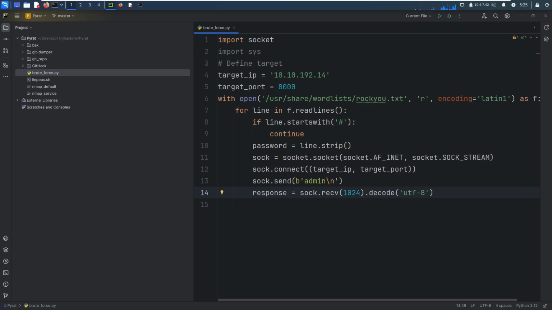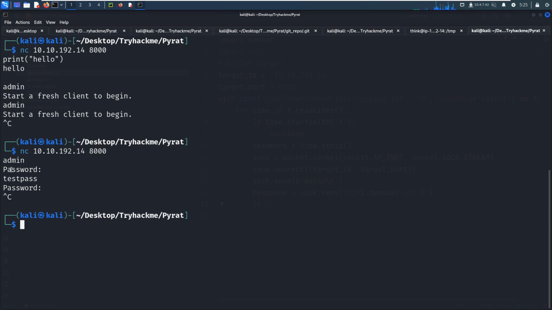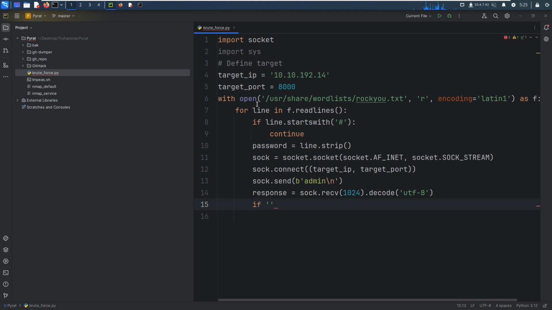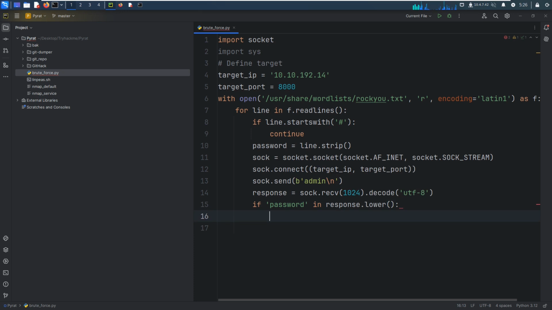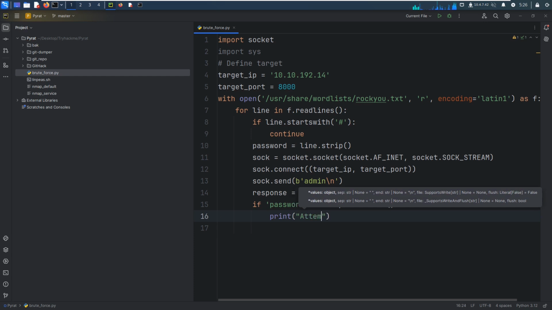Okay. So if just now we have received, if we see the word password, it means that we need to supply the password, right? So if password in response, but we need to make it lower case, right? And then we can send a new one. For example, we can print attempting password, and we can use a formatted string.